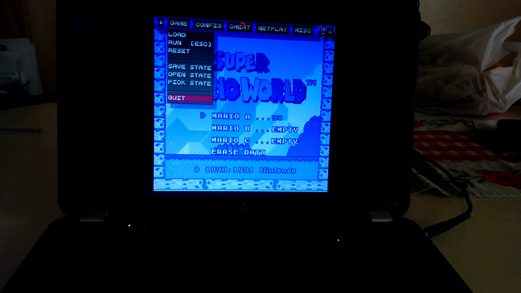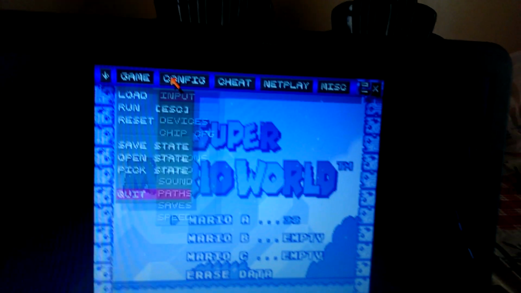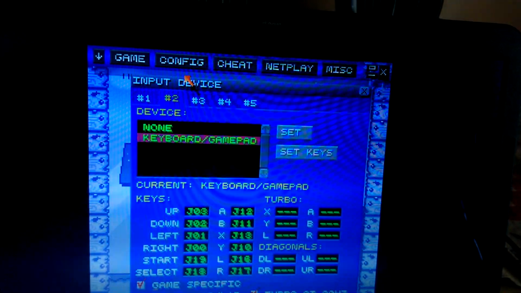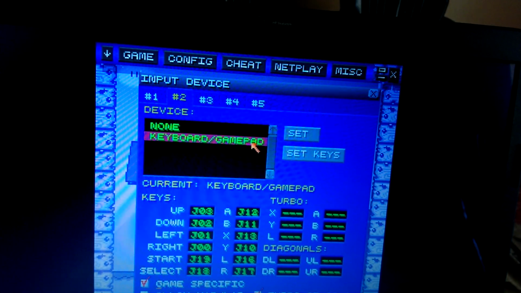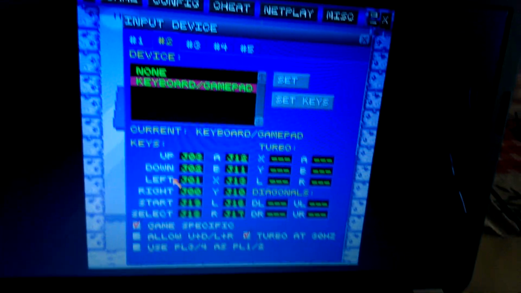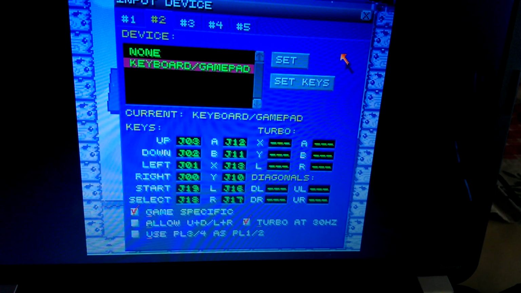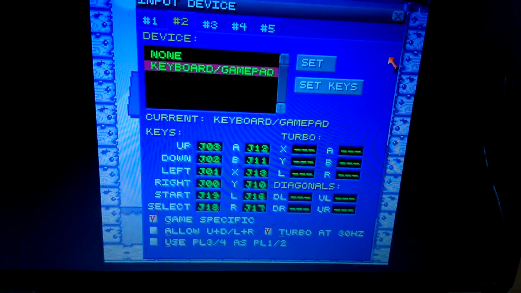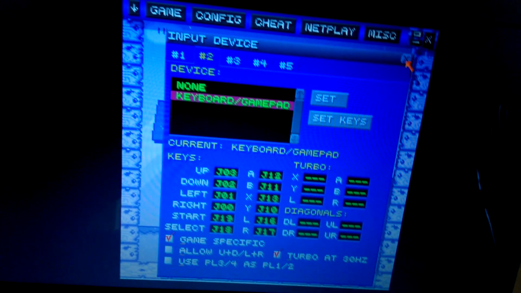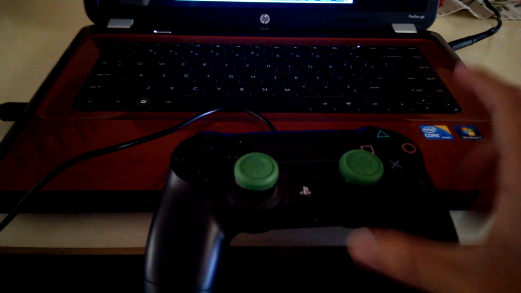And as soon as it does that, you go into your emulator, you go down to configurations, you go down to input. And as you can see for your keyboard, you click on set keys and you can set all your keys, A, B, X, Y, left, right, whatever. And if you don't know the mapping of the actual Super Nintendo controller, you can actually just pull down a picture of it, see how the buttons are located on the controller, and then you can just replicate it on the PS4 DualShock controller. So I got A, B, X, Y, start, select on the share button. The D-pad works, the stick works, left and right on the back triggers, and that's about it.